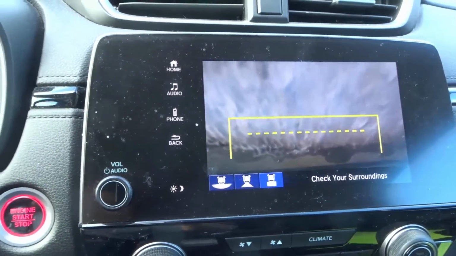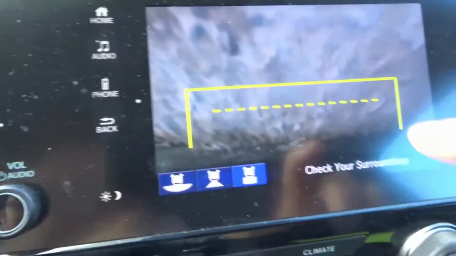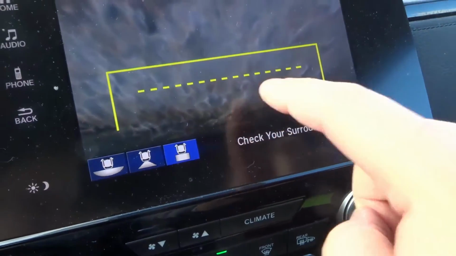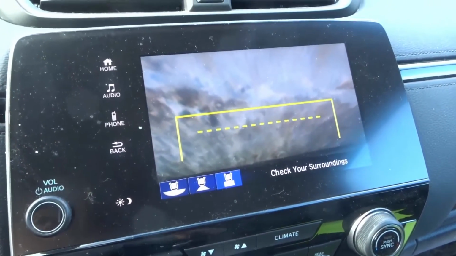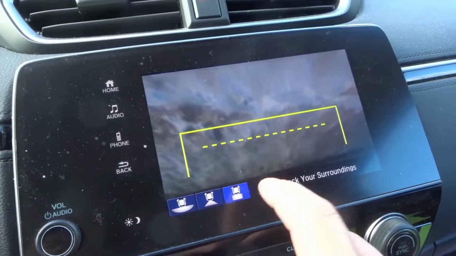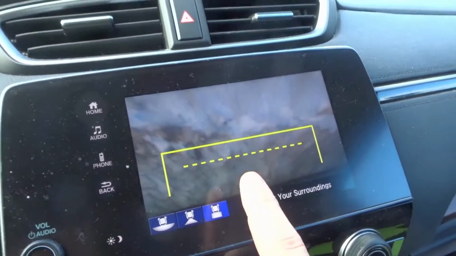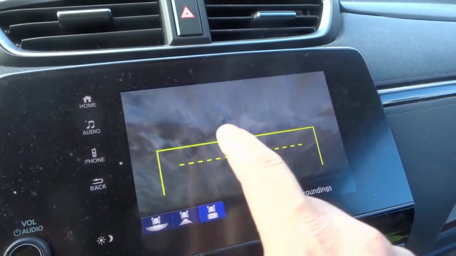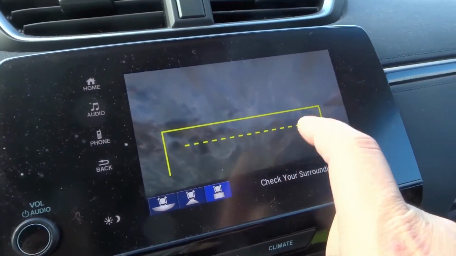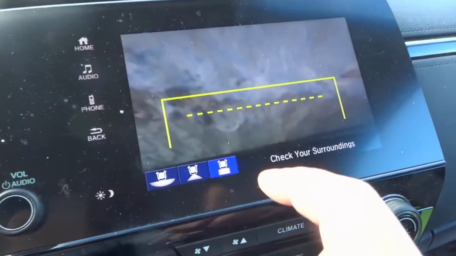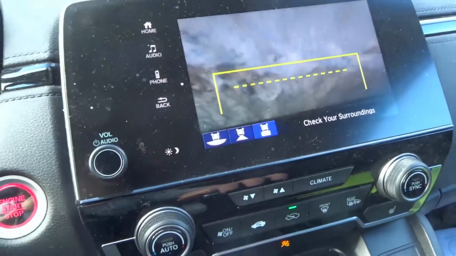So as you can see right here, check this out. That is my rear bumper right here at the bottom. That's the edge of the snow. I can go back a little bit further. And now my bumper is on top of where the snow hits the ground. If I go back further like this, I can see where the snow gets up really high. If I go back further, I'm going to essentially hit that snowbank right there, which I'm not going to do. But I would know that this is when I could stop, okay?